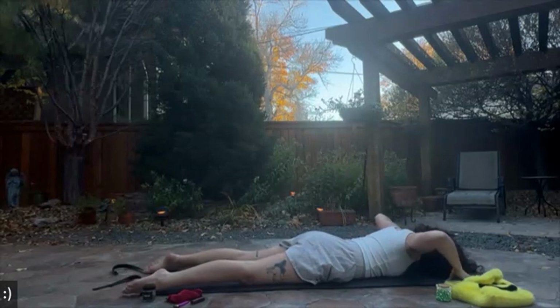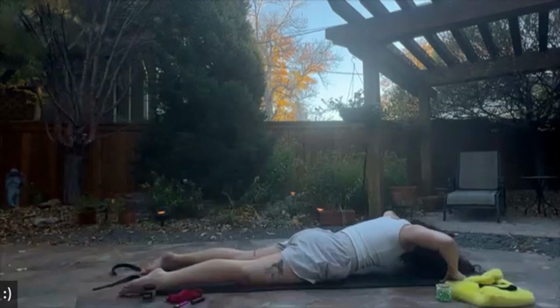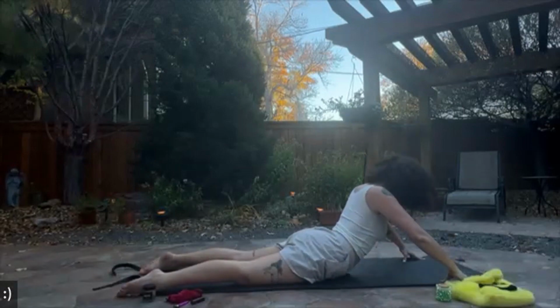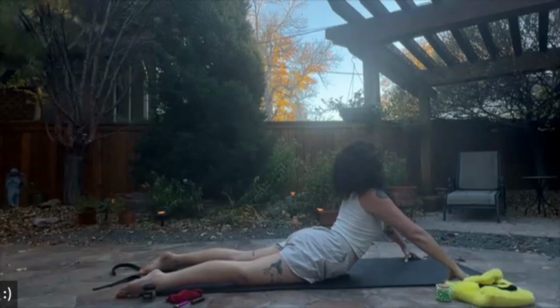And then we're going to be on the fingertips. We're going to peel the spine, tucking the tailbone, and then we peel the lower back off the mat. The head is going to be the very last thing to arrive. And we're going into a king cobra. Big stretch. Lifting the chest as high up, the gaze up. You want to circle your head side to side.